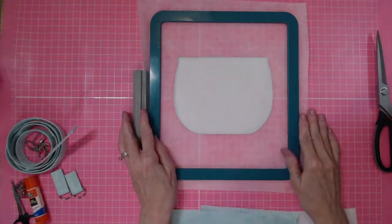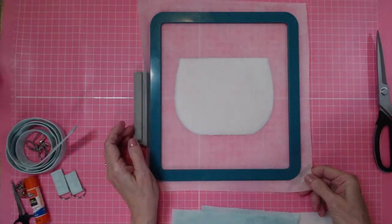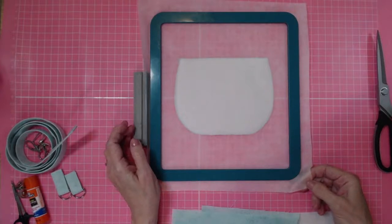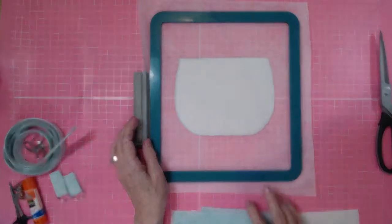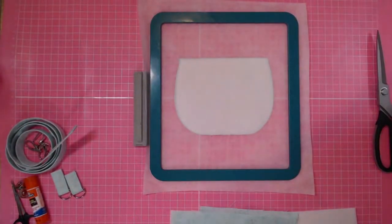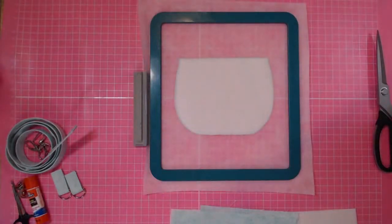So this is the flap, and all I did was I hooped a no-show cutaway stabilizer. I laid down a piece of the foam, and I'll give you a close-up look at the foam here in a minute. And I stitched the first step. I went ahead and stitched that, and all it did was, you can see, it stitched the shape of the flap, and then I took my scissors and I trimmed all the way around. This is to keep the bulk out of the seam when we go to turn. It's going to make it lay really nice and flat.